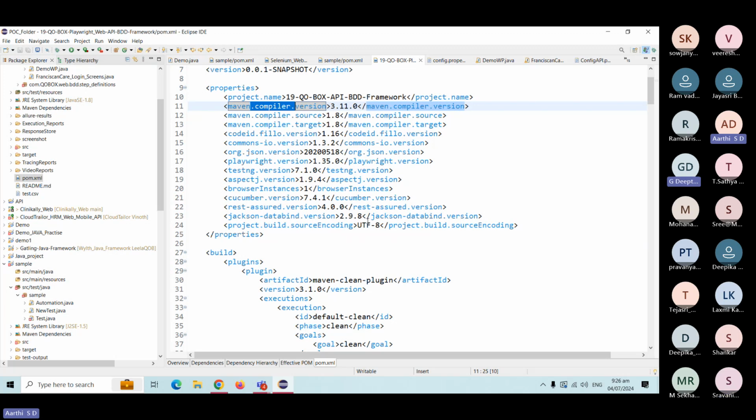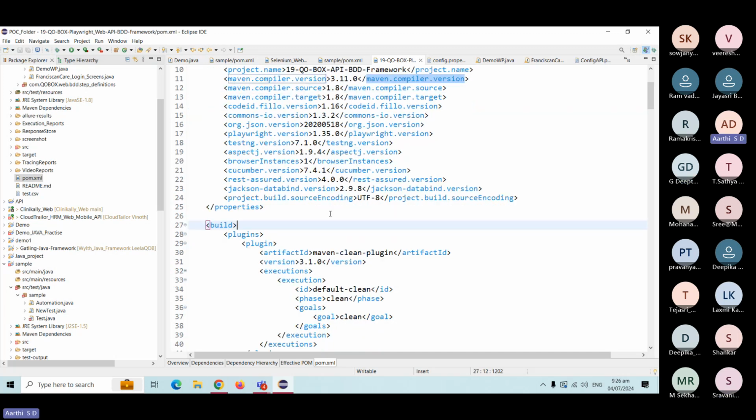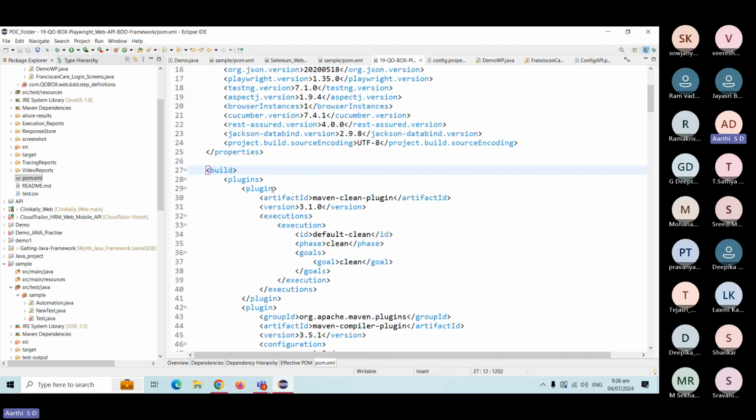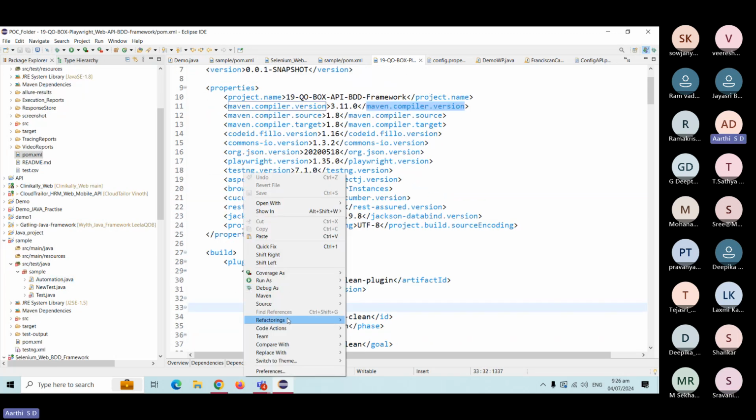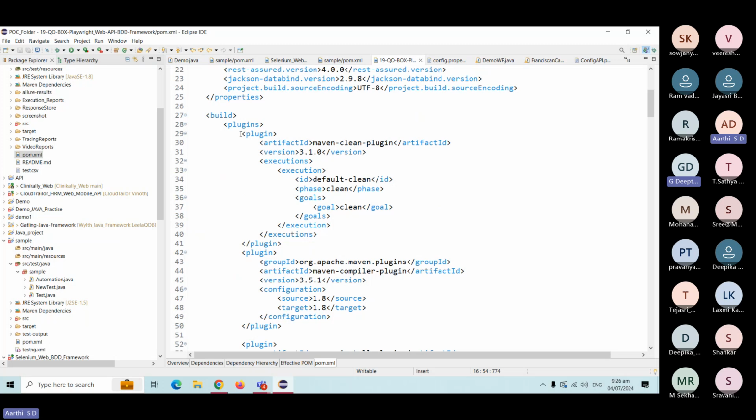Okay, we have compiler. Even though we have compiler, why are we going for a plugin? When we right click, when we do Maven compile, we have all these things. We have clean, we have install, test. But why are we still going with the plugin? Some functionalities may not be supported by Maven, so we just add it.